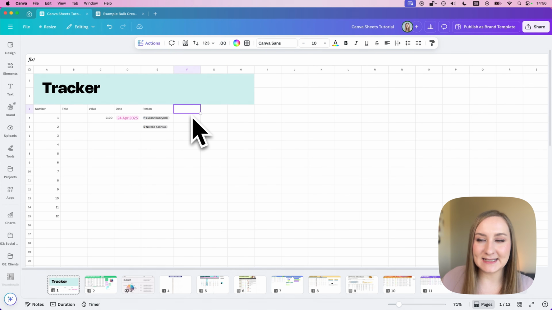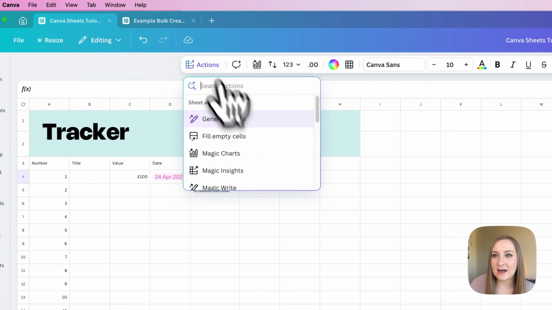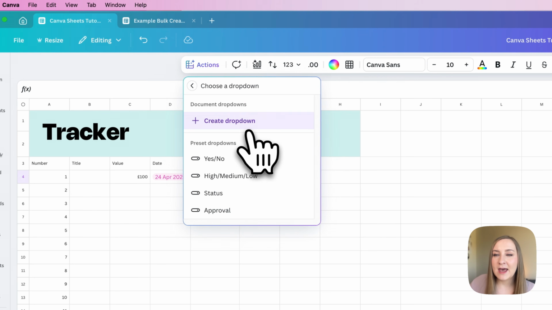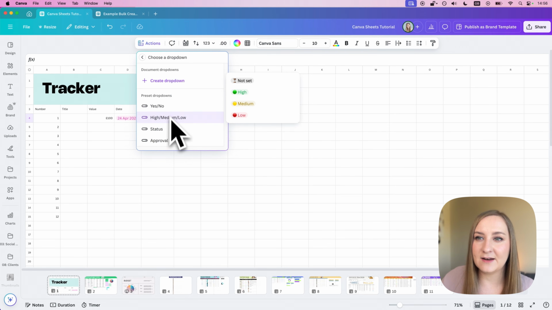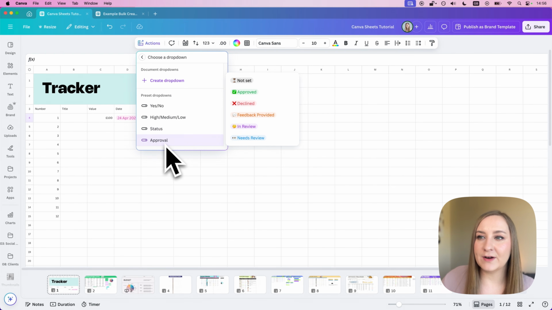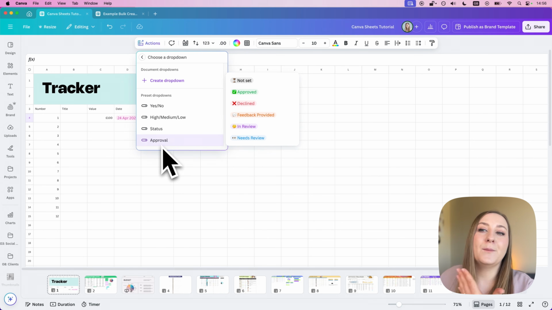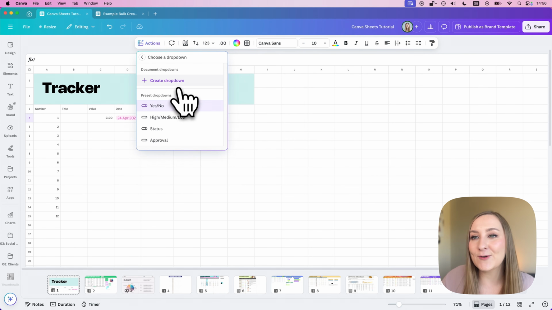Another thing that I can add into my cell is actually a drop-down menu. So let's say I want a type of an expense in here. From here, I can just select my cell, go down to my drop-down, and from here you can create drop-downs. You have some presets. So you have a very easy kind of status ones, which are super cool, very easy approval. So again, for those collaborative content calendars, this is kind of preset for you in here so that it takes even less time to create your own custom tracker.